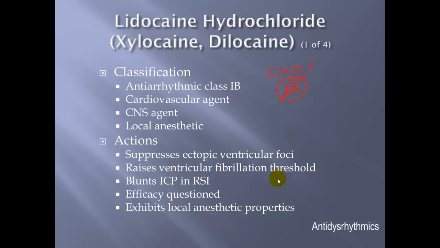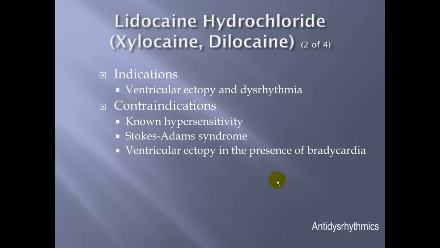Efficacy as far as an antiarrhythmic got questioned with the last American Heart Association update. Exhibits local anesthetic properties. Indications: ventricular ectopy and dysrhythmias. Contraindication: any known hypersensitivity. Stokes-Adams syndrome is pretty much a constellation of symptoms due to complete heart block. So we would never give an antidysrhythmic to somebody in complete heart block unless they form something constructive.